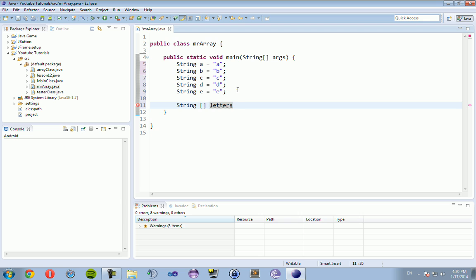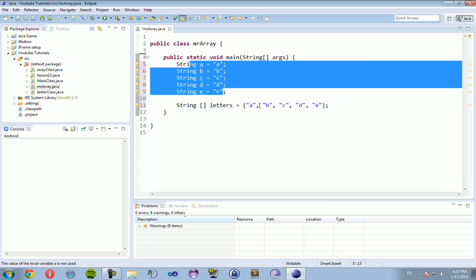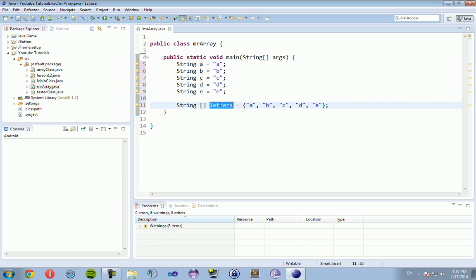And there's two ways to create an array. The first way that I'm going to show you is to do it by instantiating the array to certain specific strings that you want it. So we're going to have the opening bracket. We're going to have the quotations A. Outside the quotations, you're going to do a comma, B, C, D, and E. I'm going to do the closing bracket and then a semicolon. This one line, this one string array, holds the data of these five strings, and it's a lot easier to call upon something using this technique.